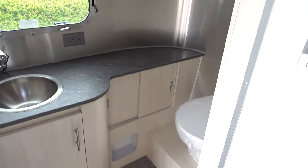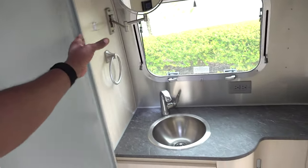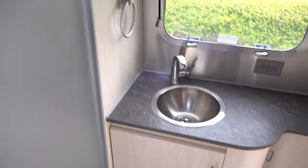And then here's the potty. And next to the potty is the shower. So the shower opens up and it's a corner shower. That is probably right at 5.5, a little more. At the edge, it's going to be 6 feet, so you can fit. Most of us 6-footers can get in there. But it's pretty nice.